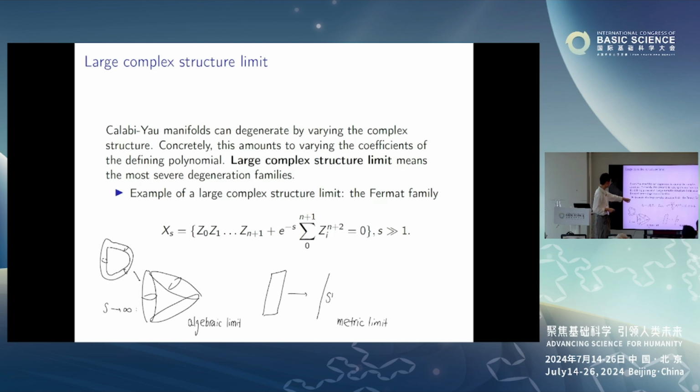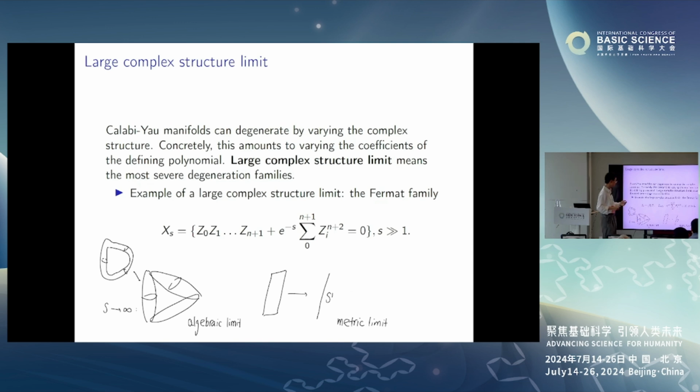So the Fermat family is this explicit thing. Okay, the name Fermat family is actually my kind of propaganda. I thought people would recognize what this polynomial is. So what happens is that when s goes to infinity, this term, formally speaking, goes to 0. So algebro-geometrically, if you just take the limit, you will get z0, z1, etc. The product is equal to 0. Now, what does that look like? It looks like a union of projective subspaces. So take the easiest example, the ambient space is CP2. Now you have a family of cubic curves, and in the limit you get z0 z1 z2 equal to 0. That's a union of 3 copies of CP1s.